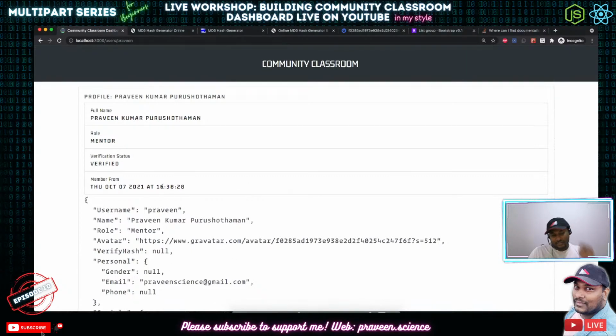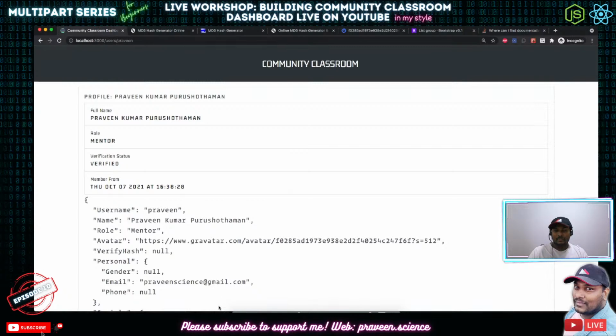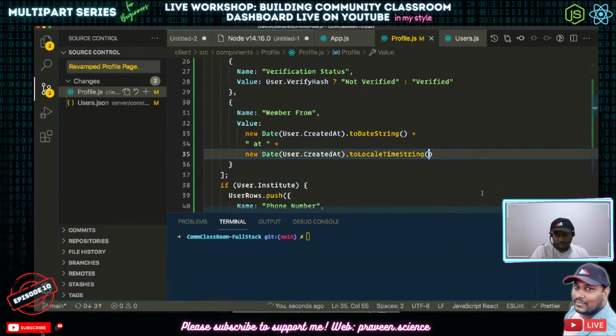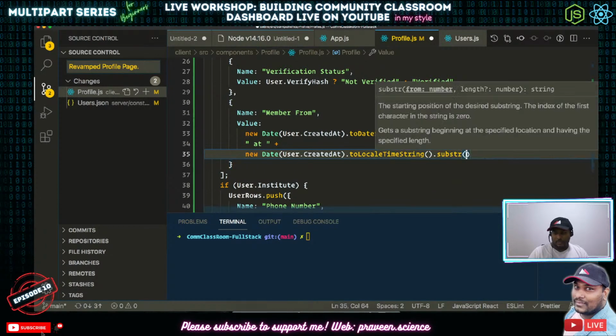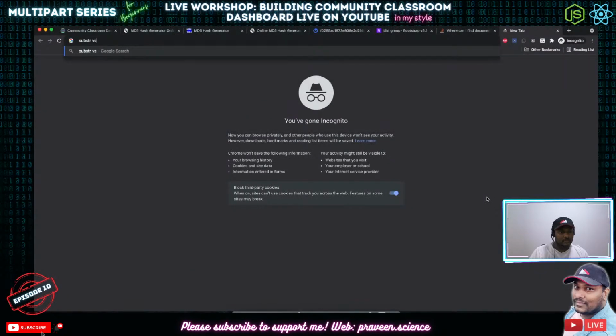So time string, I need to think of something else, but yeah, to an extent this works, correct? So what is the difference between substr and substring? From everything is perfect. Okay, so let's try doing this. Substr versus substring. Let's see.